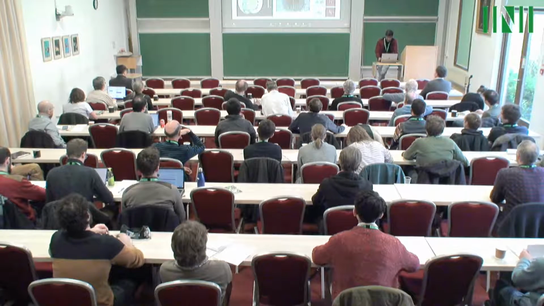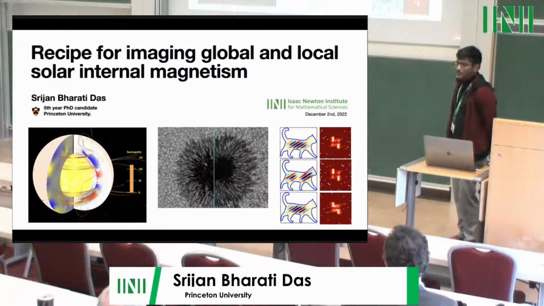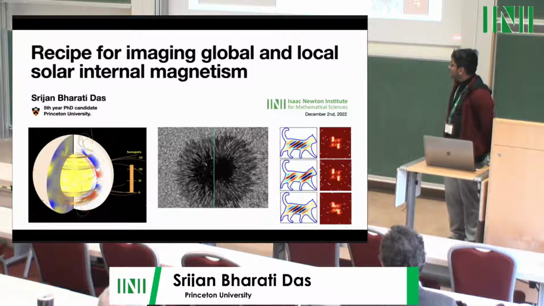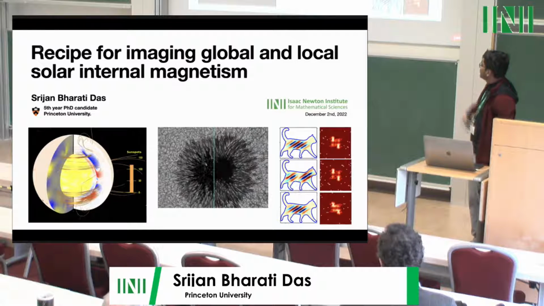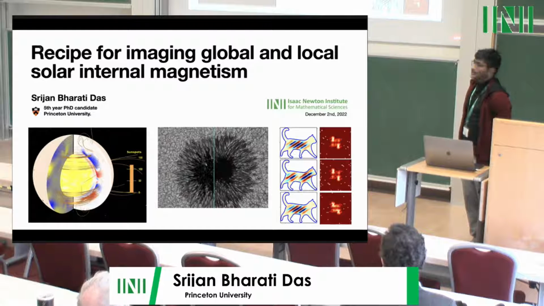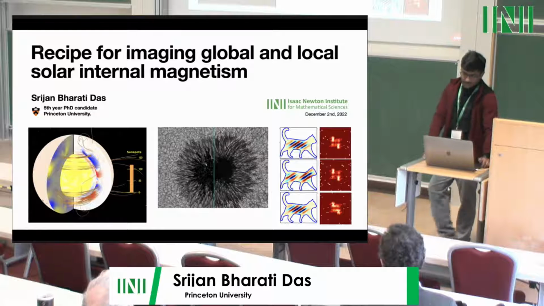Before I start off, there are some motivational pictures here. The first one, as you all know, is essentially the workings of the solar dynamo, which shows the 11-year solar cycles if you do simulations. And in the middle is a small patch on the sun, which is essentially a sunspot. And on the right is something that I'm going to talk about in a bit. Those are numerically evaluated Slepian functions, and it's traditionally used in the geophysics community.